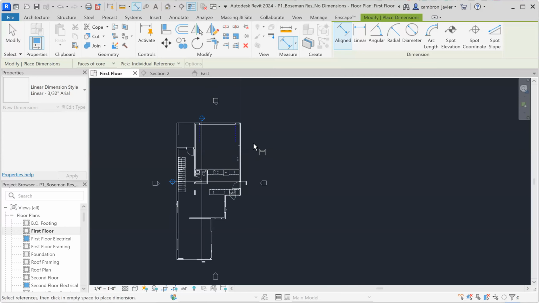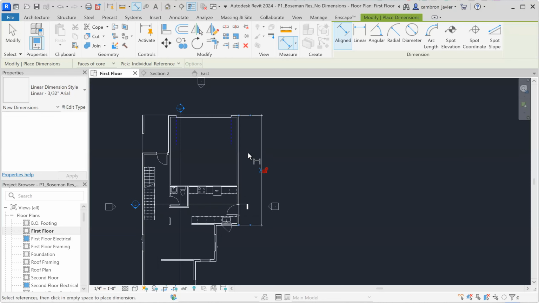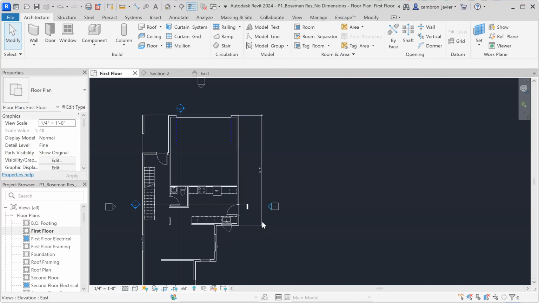So click to start, let go of the mouse, and then click again to finish. Then we move the mouse out and click to complete the dimension. So it's 3 clicks: 1 to start, 1 to finish, and then one to finish the actual dimension line.